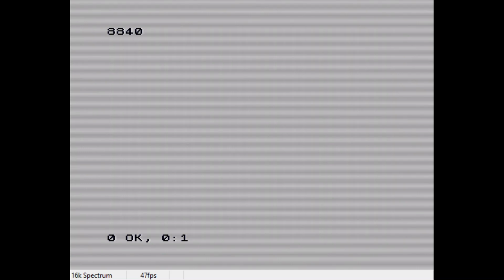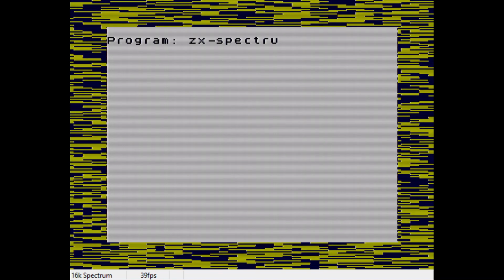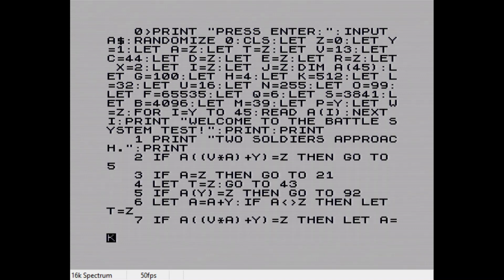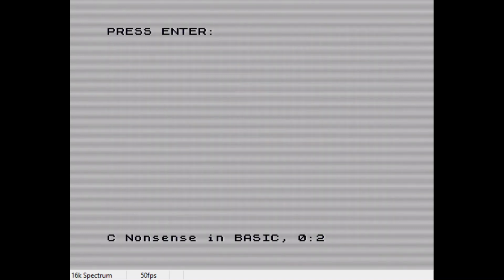Yeah, of course it doesn't have print free, so E840. Okay. Open tape. Yep, there we go. Load. Run.